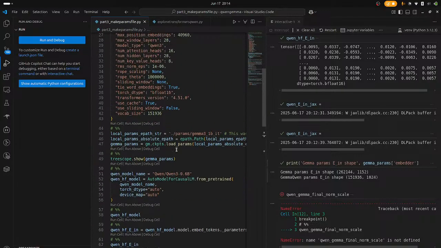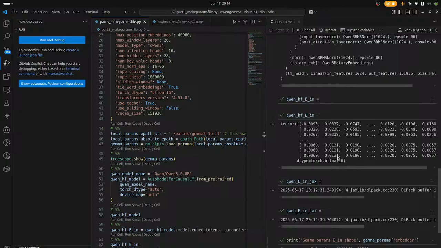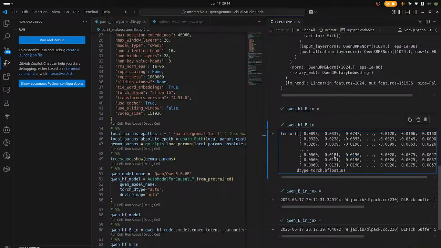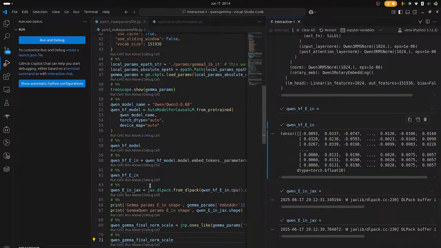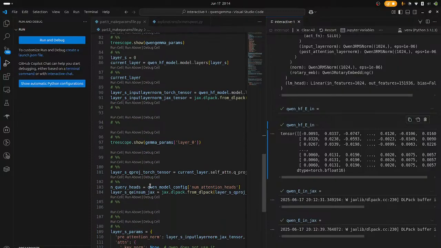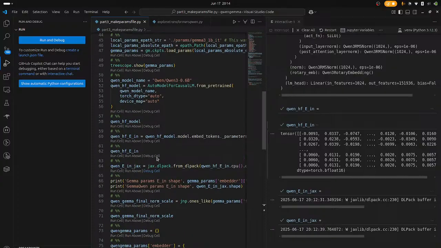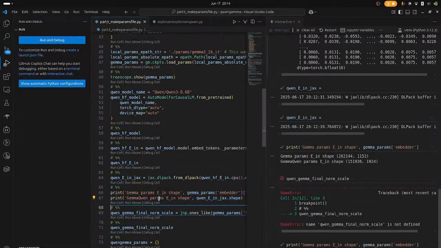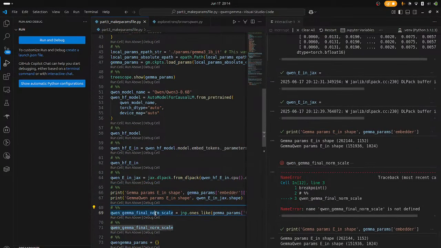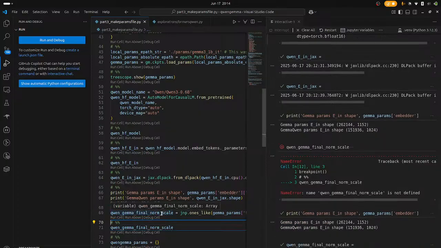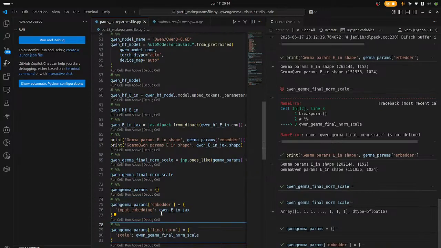So actually right now we should just be able to load in the matrix E in, and maybe the first layer or something, and that's why we're focusing on the self-attention. Right now I'm saying the final norm scale for the RMS norm probably is going to be 1s, and then I'm putting in the embedder, input embedding.